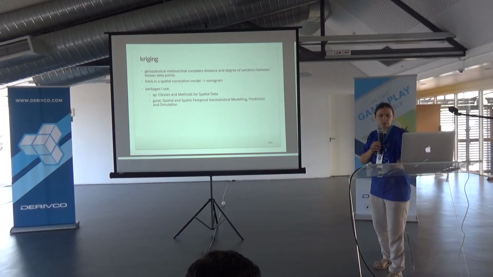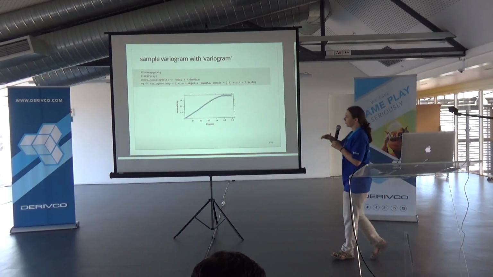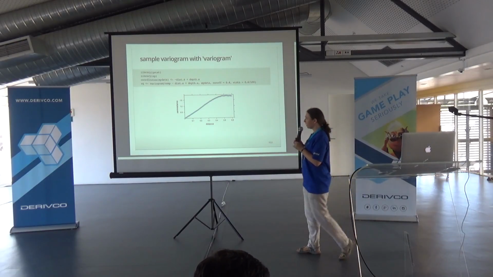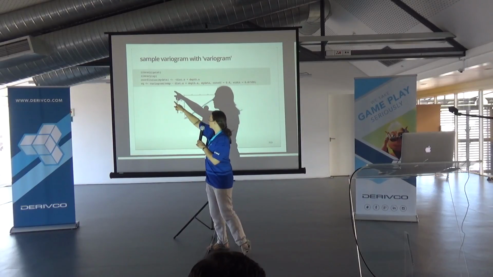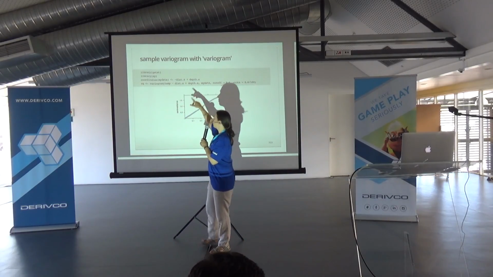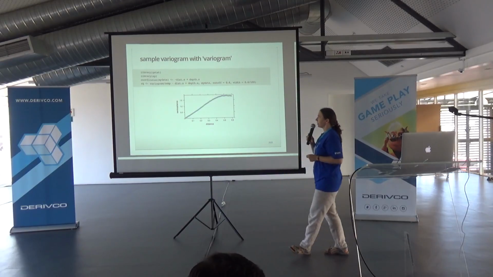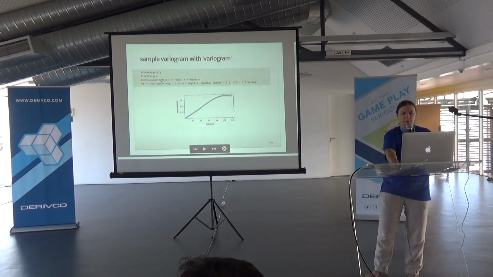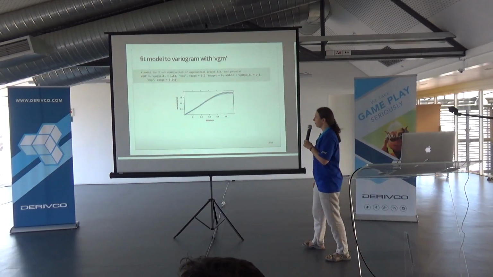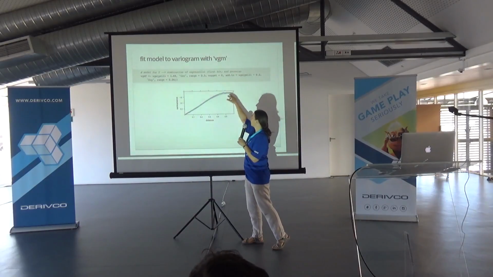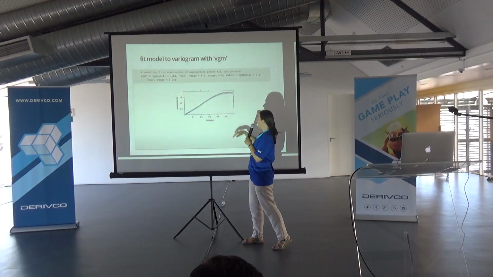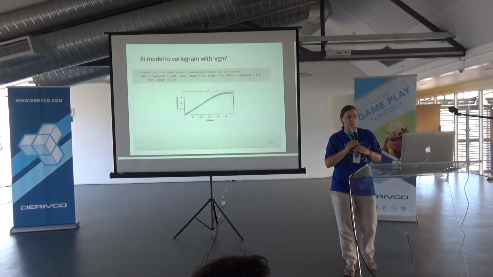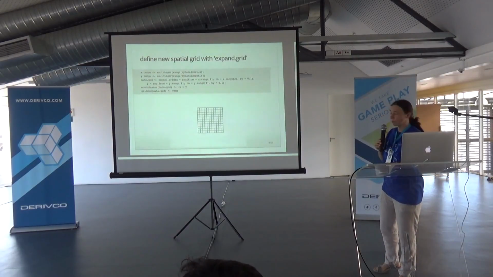The first step is to calculate that spatial model, the variogram. I used the function variogram here. You have to give your formula, temperature dependent on distance and depth in that case, and then I get that picture. Then I can fit a variogram model using the function vgm, which pretty much describes two parameters: the level where it flattens, called the sill, and the distance at which it flattens, called the range. I put those in the model, and get my model, which is the base for the kriging.